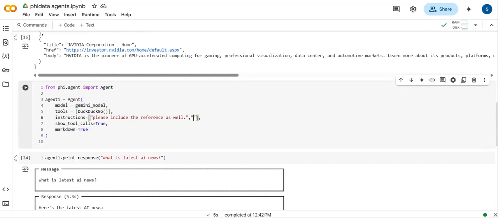You have provided the first instruction: please provide the output in a table, a simple table if possible. Then do deep web search before providing the result.